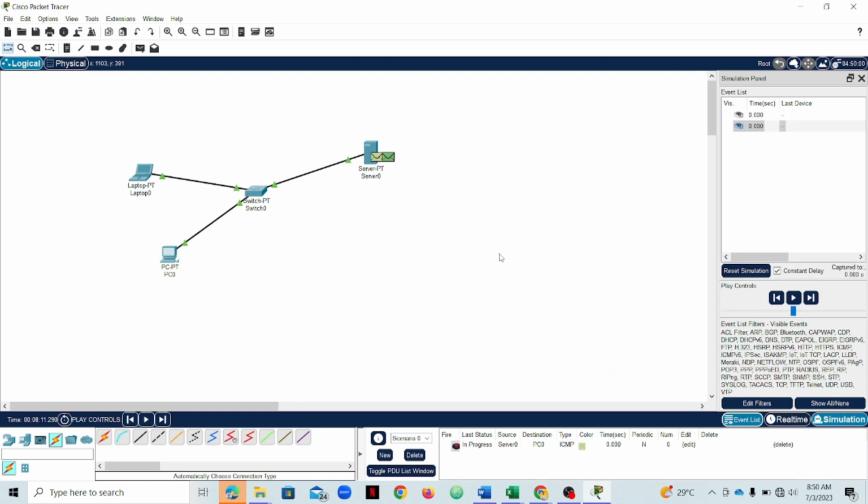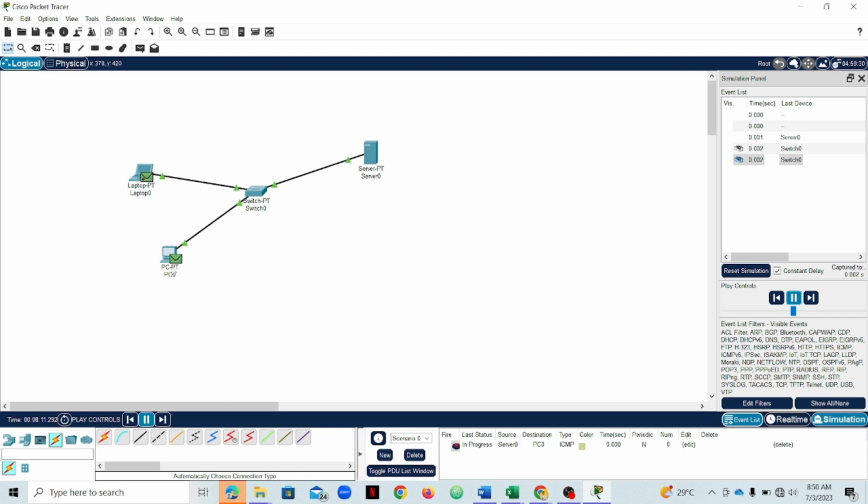Let's test it out. We still have our simulation panel, so let's go straight to the simulation panel and hit the play button. You can see the message from the server to the switch, and then from the switch to the two PCs.